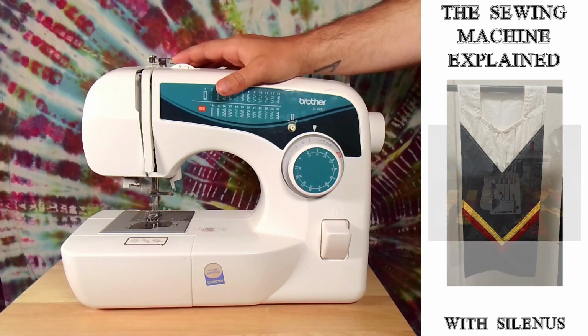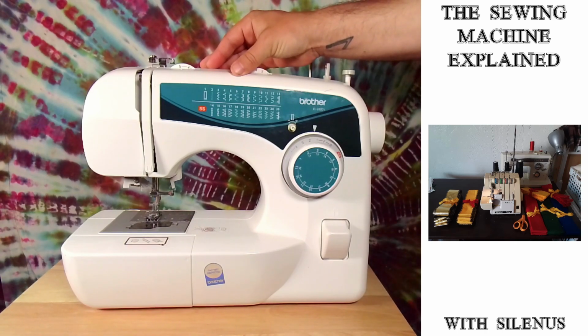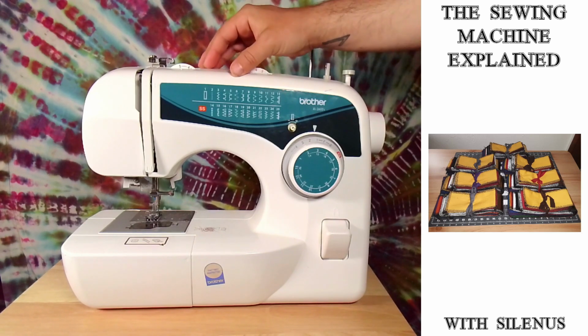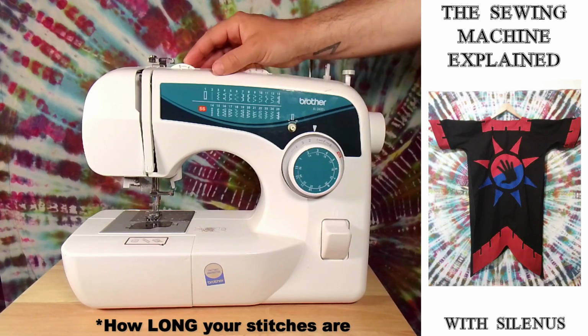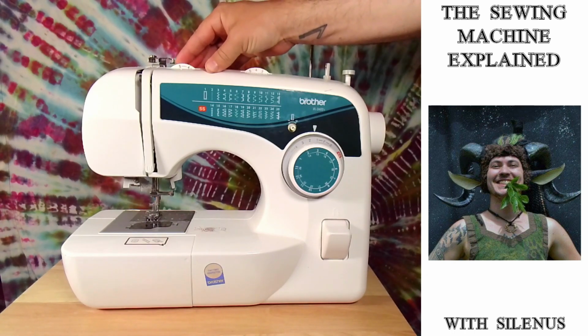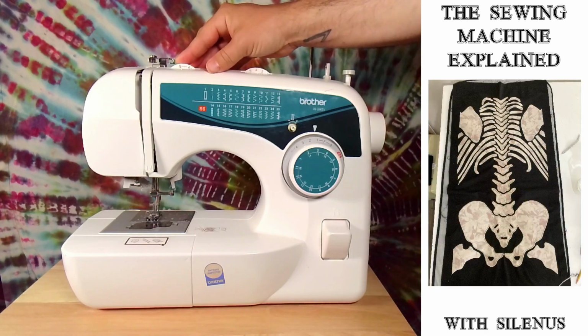When your tension is off, either too high or too loose, one of those threads gets pulled in a direction that it shouldn't. So your links should be clean, and I'll go over all this in later videos. But basically, this keeps your links of stitches balanced and looking clean. And this will change depending on what you're sewing and how wide your stitches are. So none of these are set and forget. They can be once you really know what you're doing, but for the most part, this helps you control the cleanness and correctness of tension in your threads.